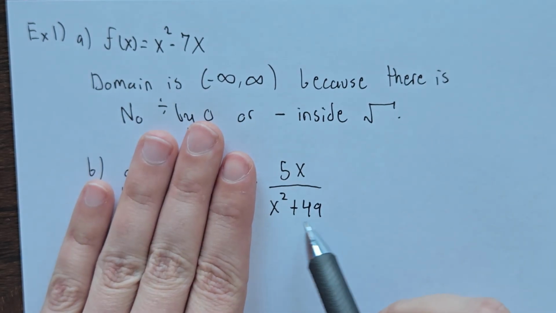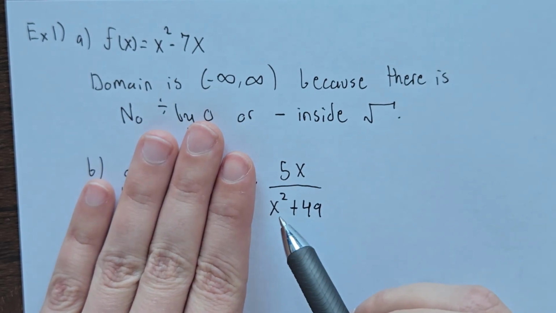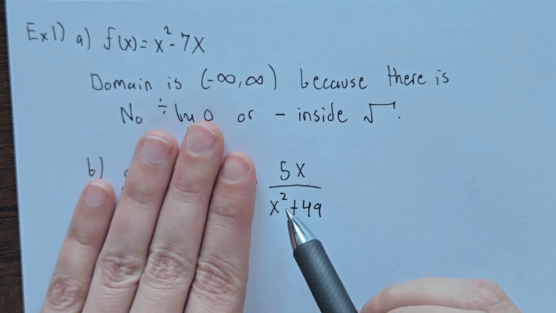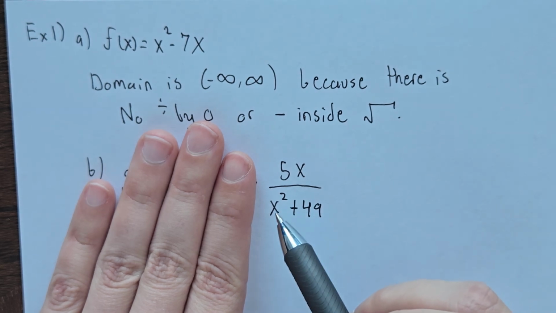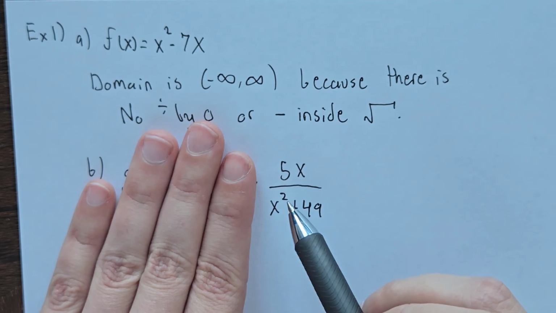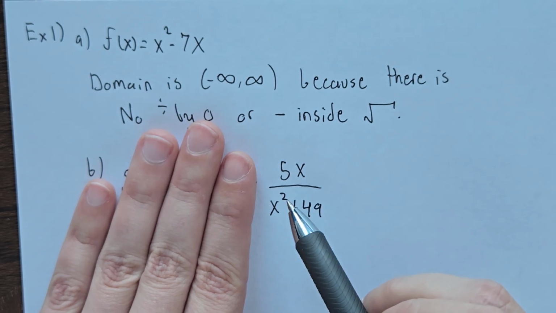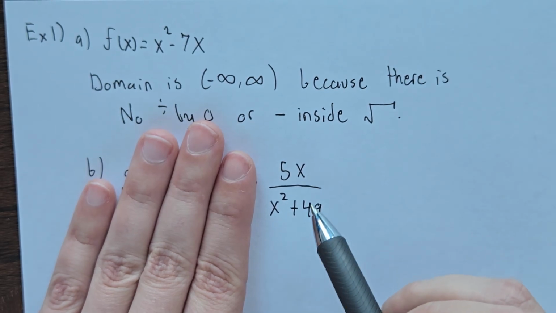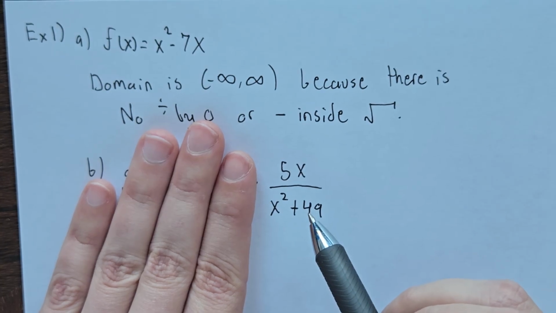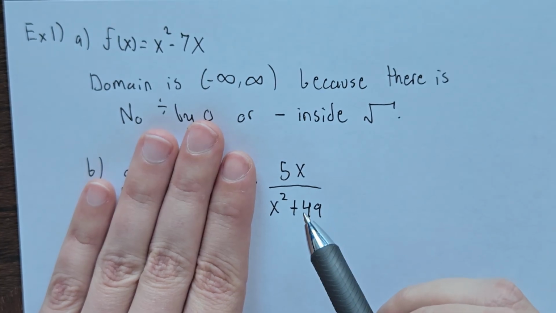Well, think about this right one for a moment, x squared plus 49. This denominator right here is never going to be 0, because any number that you plug into this x squared function is going to be positive. Whenever you square a positive, you get a positive. Any negative you input is going to be a positive, because when you square a negative, it's positive. Any positive number plus a positive number is already going to be just a bigger number at the very least, right? So this is never going to be 0 in the denominator over here.